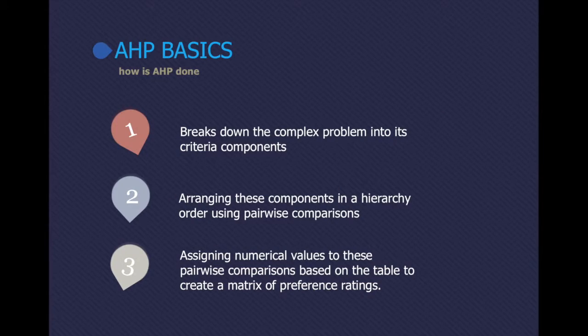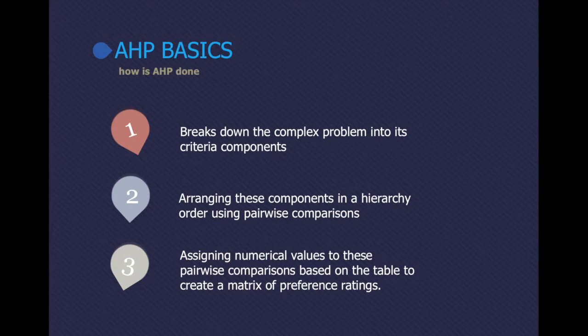So, how is AHP done? The first step to solving any problem is breaking down the problem. AHP requires the decision maker to be clear on the main goal of the decision, the criteria that are important in achieving that goal, and the candidates that can be chosen from to solve the problem.